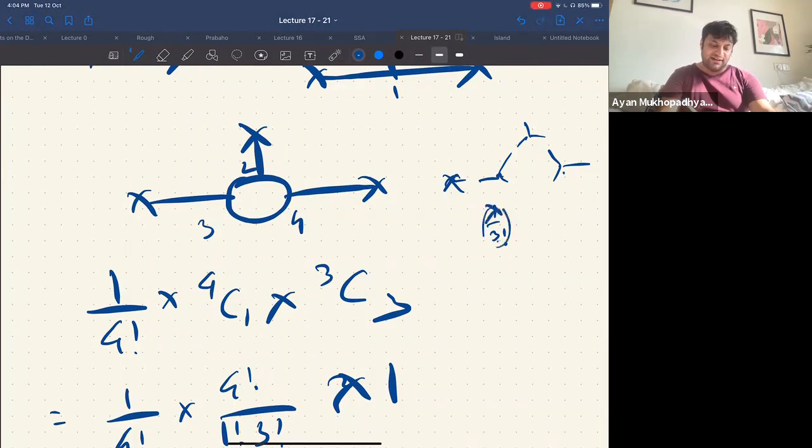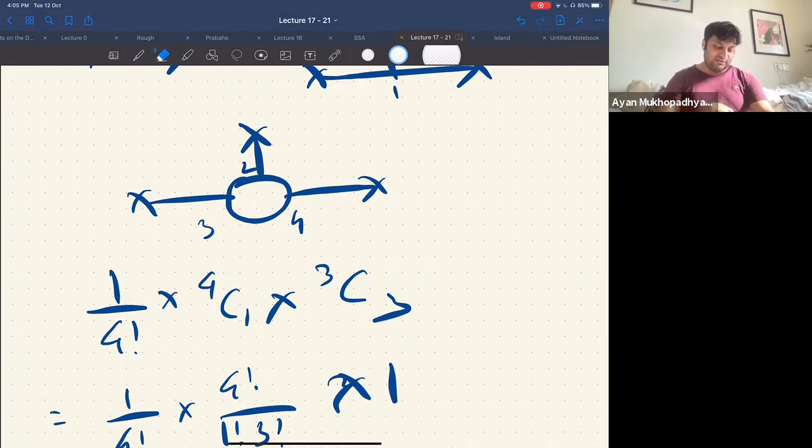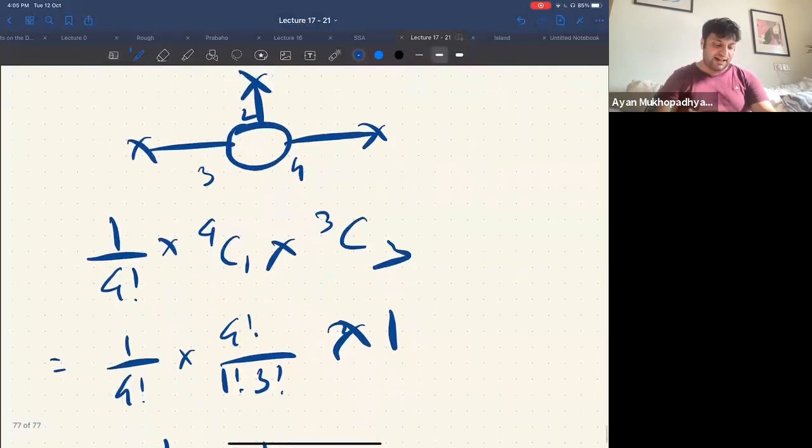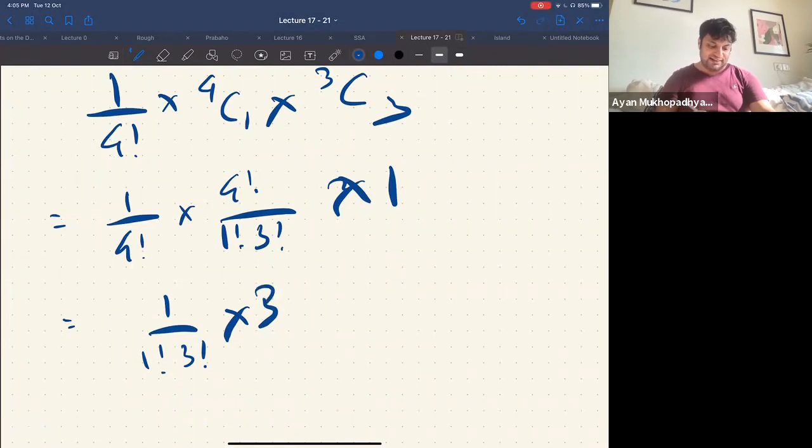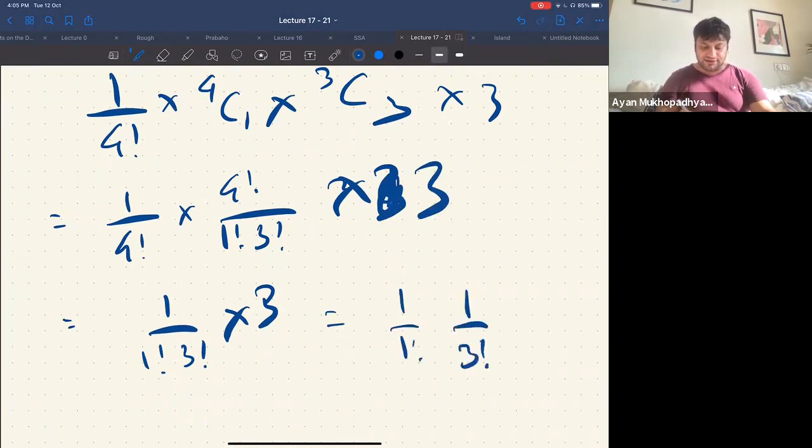If you remember, we defined it like this, and then you have to simply count how many contractions you can have. But it's very easy to see, without going through that explicit counting, that you have to simply count the number of contractions that will give you the same diagram, right? You will get the same diagram repeatedly by doing different kinds of contractions. Every time there is a rotation, you get the same diagram, not a different diagram. So the diagram has an explicit symmetry, and I leave it to you to check it out. It's very easy: you will get 1 over factorial 3 into 3. There's an extra factor of 3 that is coming in, and therefore this has to do with 1 over factorial 1 and 1 over factorial 3 into 3, right?